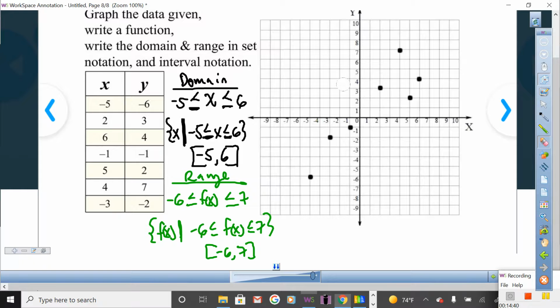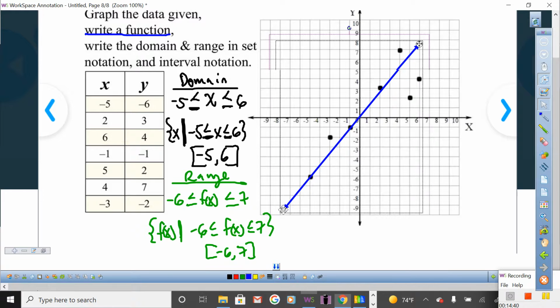So, in order for us to write a function, this is what we call a best fit line. We need to fit a line that kind of mimics where the data is going. And let me show you my line that best fits all that data. Watch. I'm going to start down here. Is that pretty much following the pattern? It's close. Let me just move this a little bit more. There it is. And this one a little bit more.